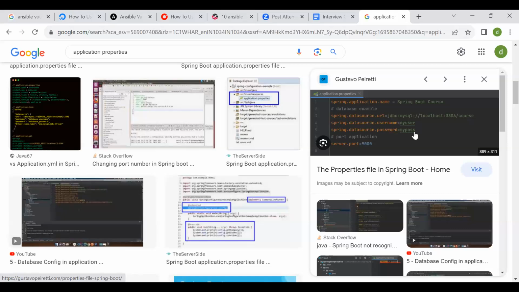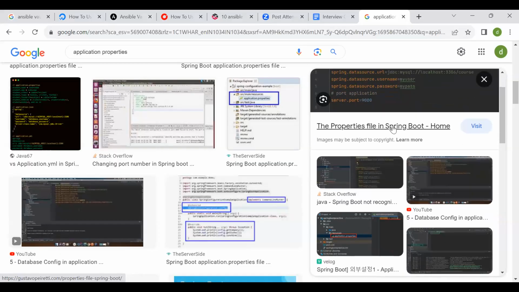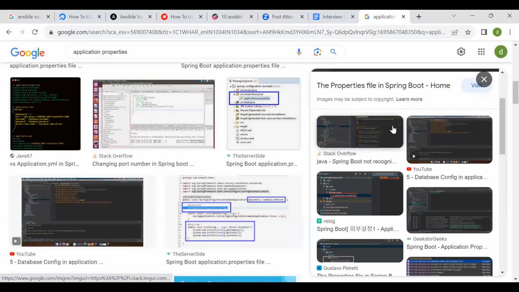Similarly, if your Java application wants to communicate with another application that has authentication enabled, then you start using a key store. Like putty, they will also be using that. All that kind of information you would be defining in your application.properties files.